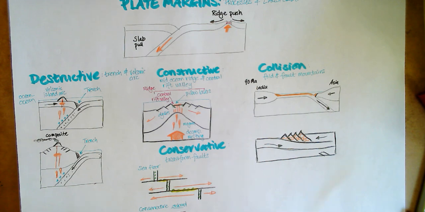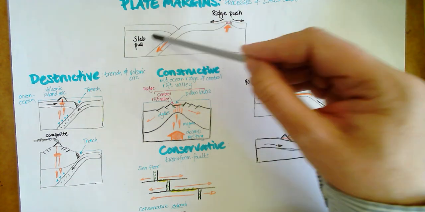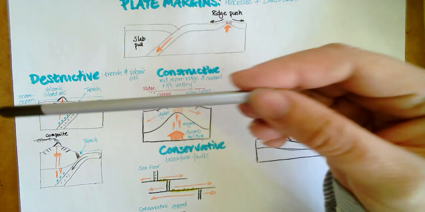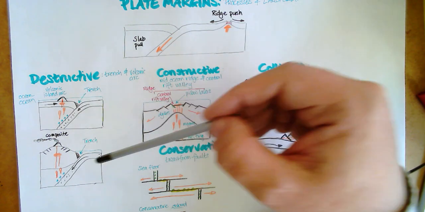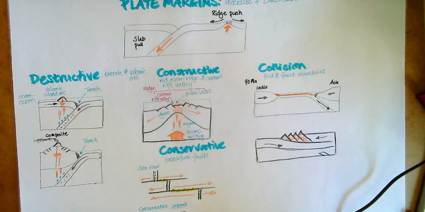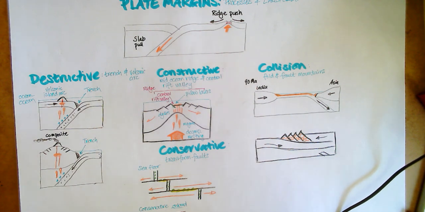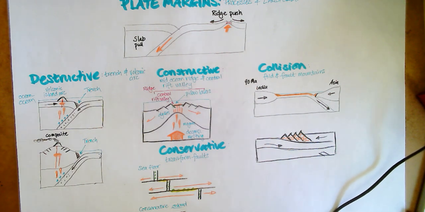Okay, so that's our overall view of the plate margins. The processes related here to the overall processes that move the plates, then the processes going on for each one of the plate margins, and the landforms that are found as a result of those. This is physical geography, so it's extremely logical. This, then this, then this, therefore that. So for those of you who found the human geography a little bit woolly and vague, this is you back into your comfortable territory of it's science. It's this, then this, then this, therefore that.